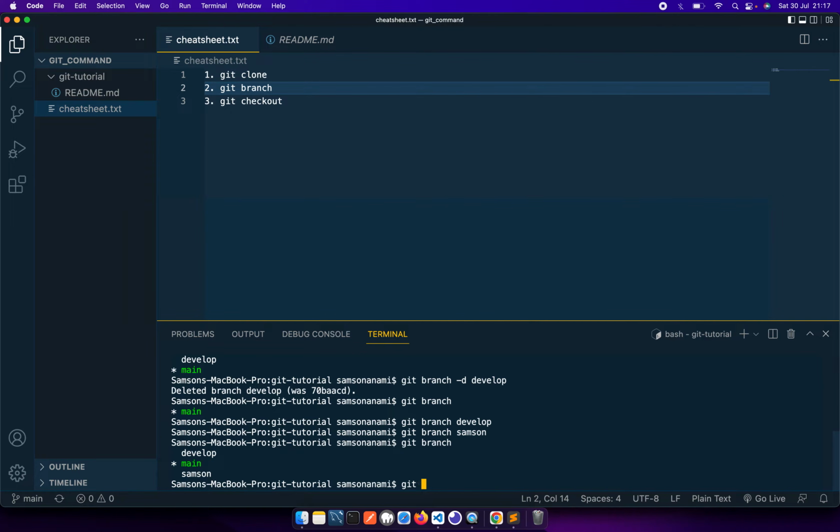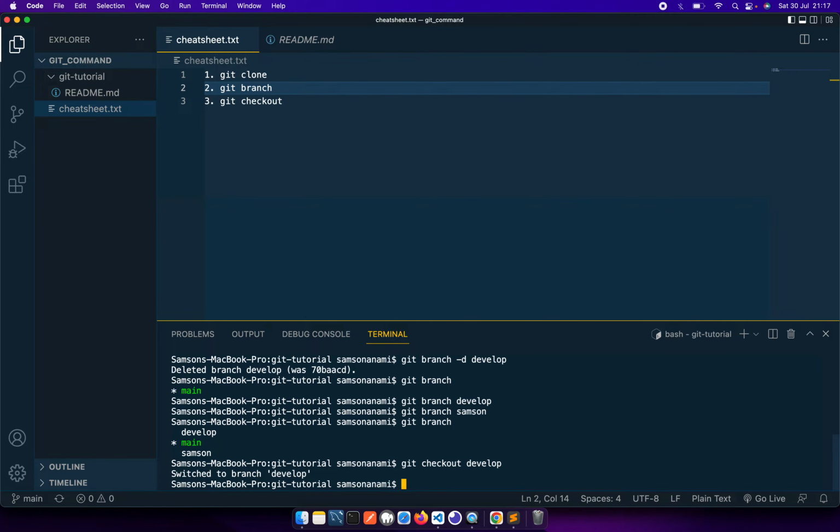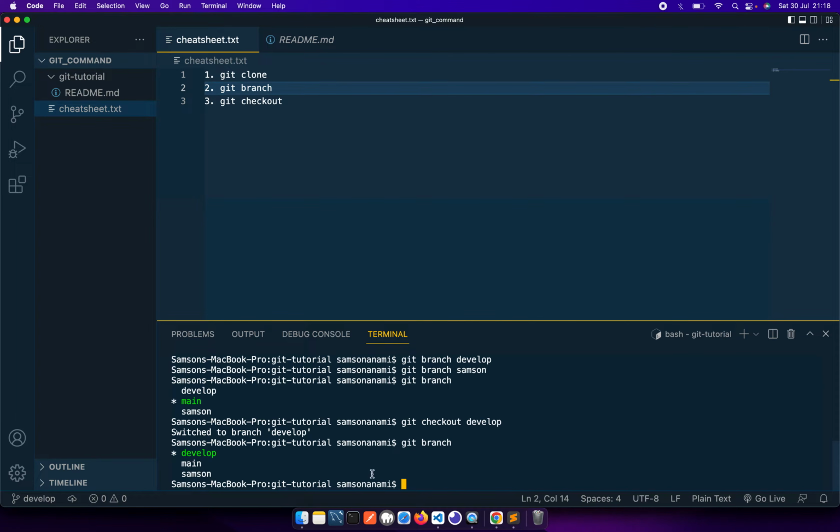So git checkout and then the branch name, let's say develop, will take me to that branch. You'll see switching to branch develop. And now if we list, you'll see our develop has changed to the green color. Initially we had it on main, and now we are having it in green. So it means we now moved to the second branch, which is develop.